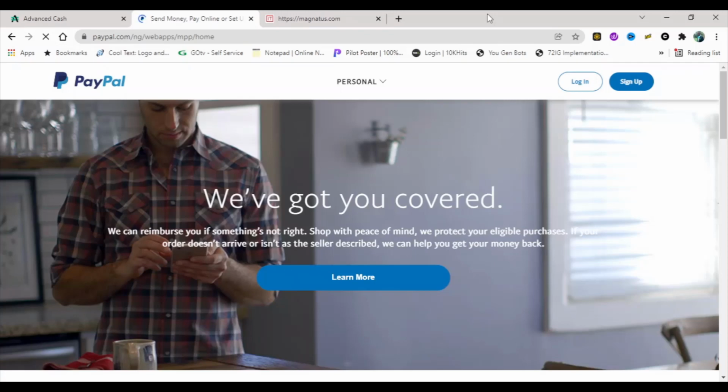So if you need a guide to open a paper, you can either go to YouTube to search for how to open a Nigeria paper, or you can send a message to me. I'm going to send you a guide. It's just a PDF. So you can just follow the guide to open your paper, verify it, and attach your card, right?